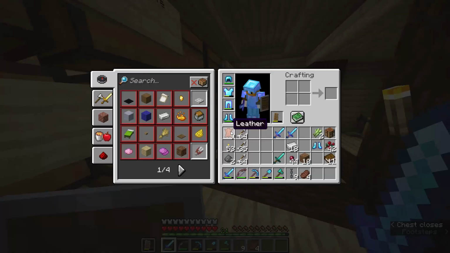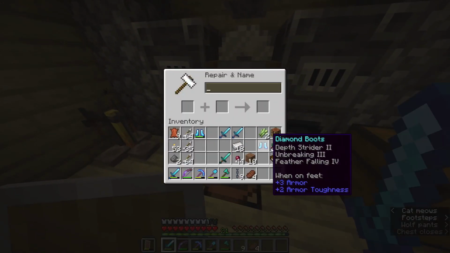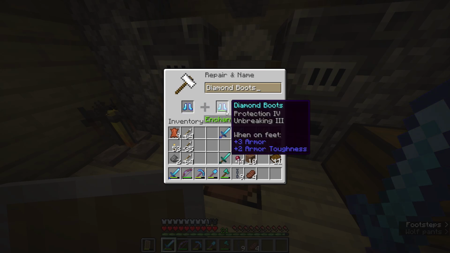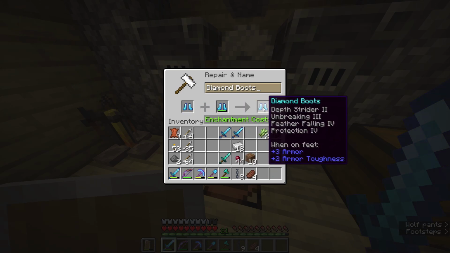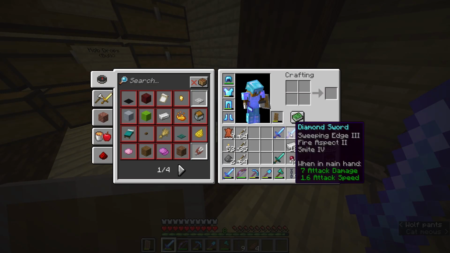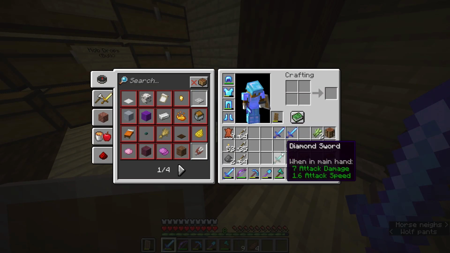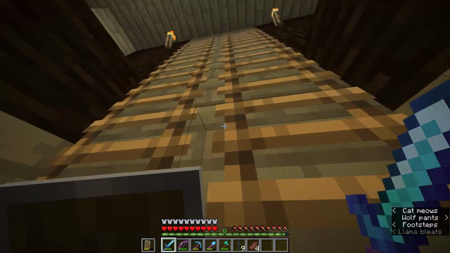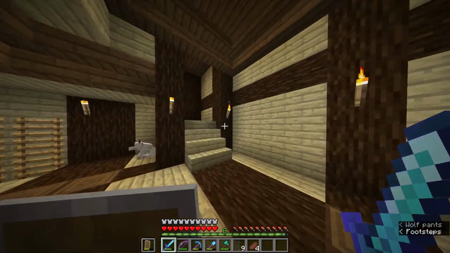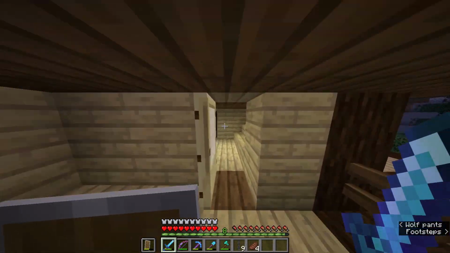We got these boots now. I gotta put those boots on these boots. Oh my gosh, that's 27 levels. Okay, that's 13. Protection 4, Unbreaking 3, Feather Falling 4, Depth Strider 2. Let's do it. Now we just need the looting. And I need to get another 22 levels. Bruh, Mending.